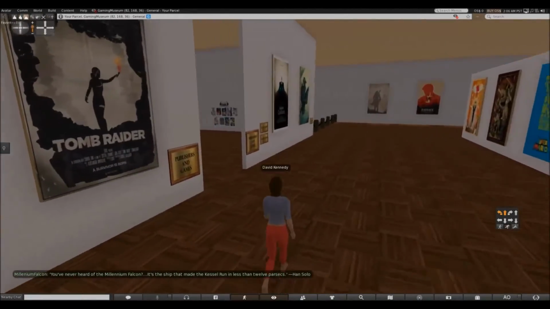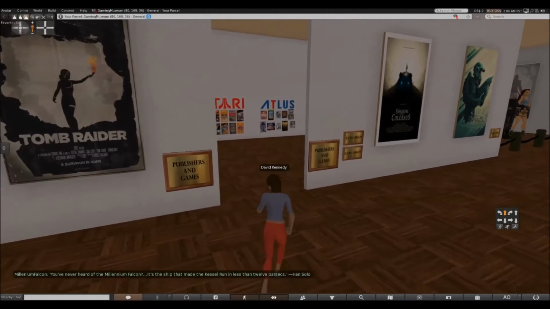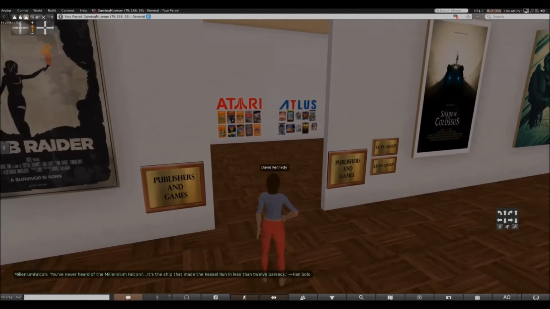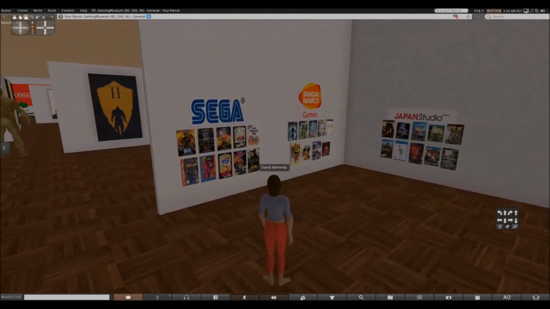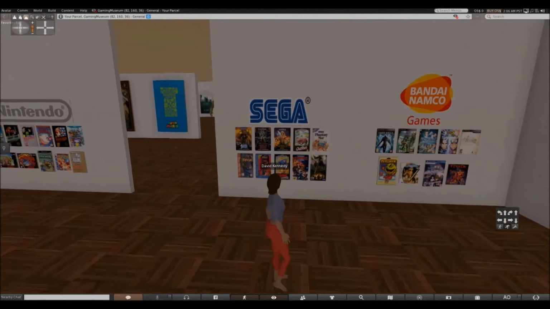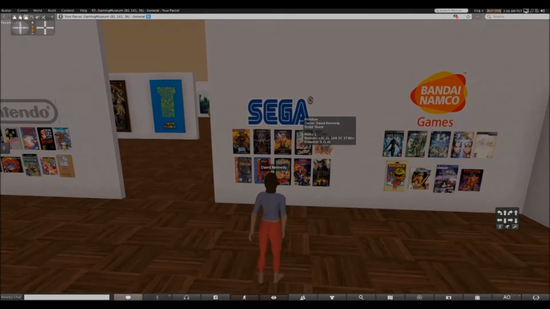Next up, our final display is the different publishers and 10 popular games. Maybe not the most popular because that's subjective, but what we decided were 10 very popular games, at least the most well-known ones in the context.